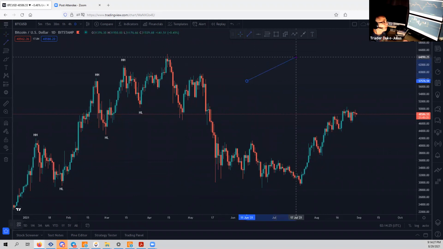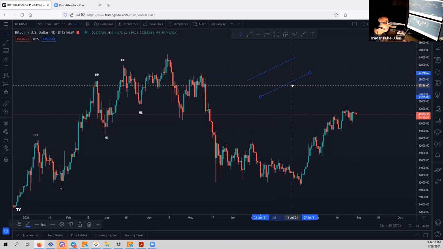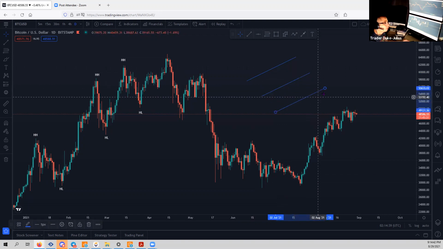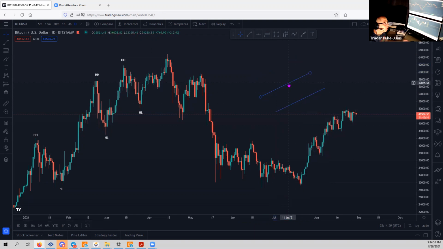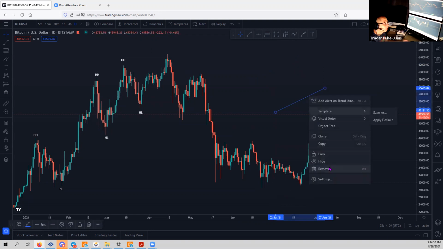So let's say I made this here, this trend line. I can do Control. Again, you've got to hover over it, Control, left mouse, and now I've made a duplicate. Again, Control, left mouse, and I've created a duplicate. So to erase this, you hover over the object, right click, and it'll say remove. Again, hover over, right click, and remove.